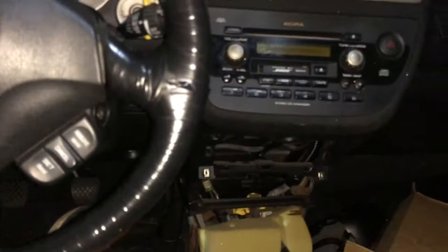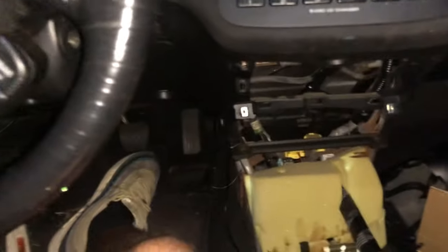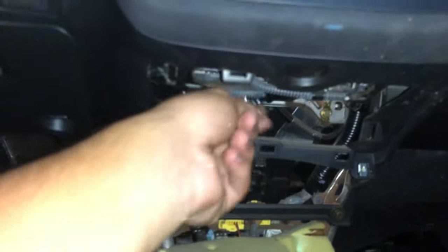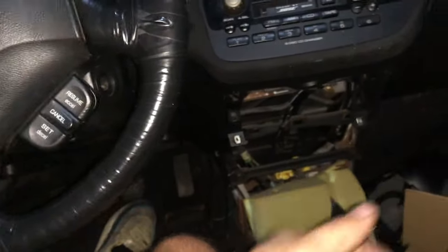All right, guys. So long story short, it's not really an installation video, but I can give you some pointers if you don't already watch another video. So, like I said, you slide it back. You take those two bolts out. You get a little flat head. You push right here on this side. On this tab, you pull it out. Make sure you unplug your 12-volt lighter port. From there, there's two bolts, one right here, one on the other side. From there, you pull the front out and up around here. You can see those push-in tabs. And you lift it up from the back. Make sure you have the e-brake all the way up, put the car in fourth and just bring it up and out all the way.